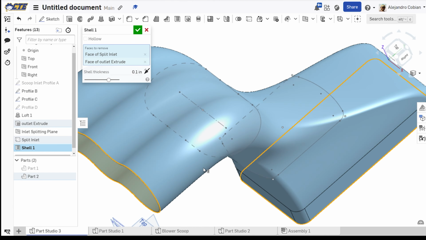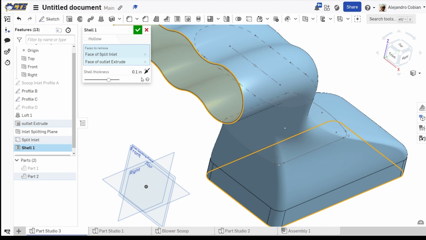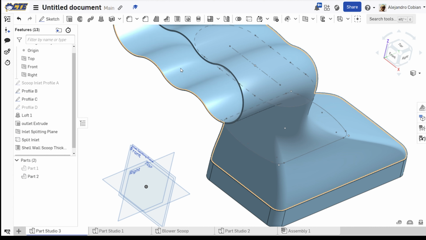And notice we've hollowed out everything in the inside, but make sure your shell thickness is at 0.1. And it's called shell scoop wall thickness. And just accept.